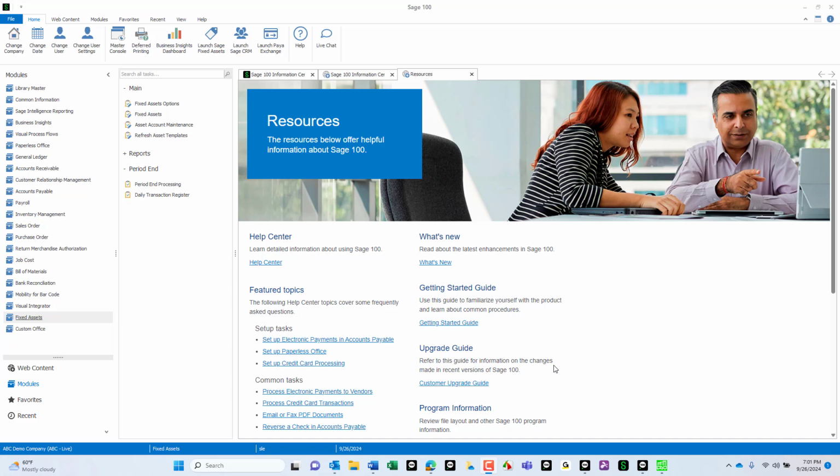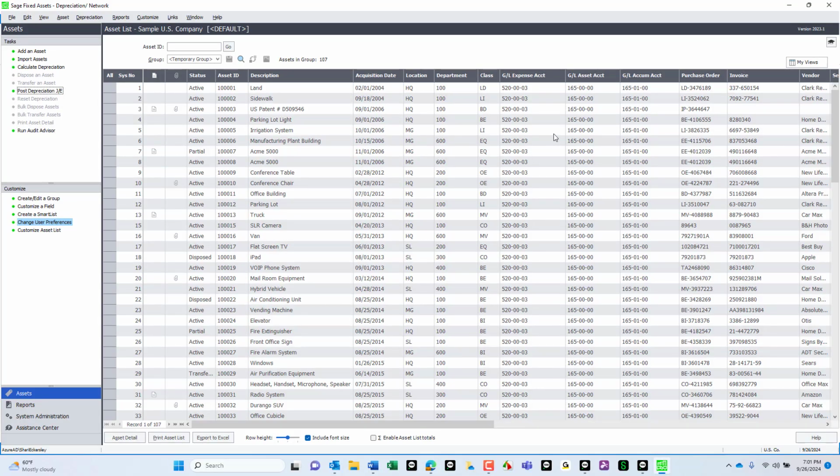The other function it can do is create general ledger, general journal entries for your monthly depreciation expense postings. Both of these functions rely on matching general ledger accounts set up for the assets in Sage Fixed Assets to the general ledger accounts set up in the FAS module. Right now we're looking at the FAS Fixed Asset module in Sage 100, and those are set up under Asset Account Maintenance. They reference and they'll pull from your general ledger accounts. And then in Sage Fixed Assets, all of the assets that you set up need to have a valid and matching general ledger expense account, asset account, and accumulated depreciation account.